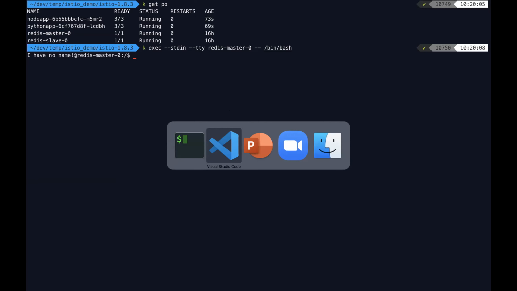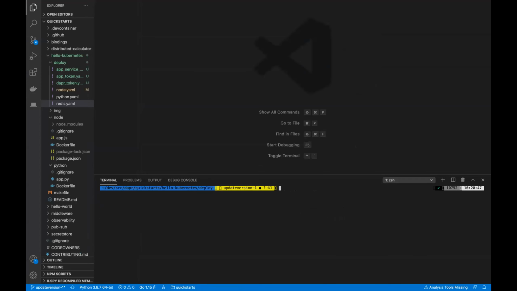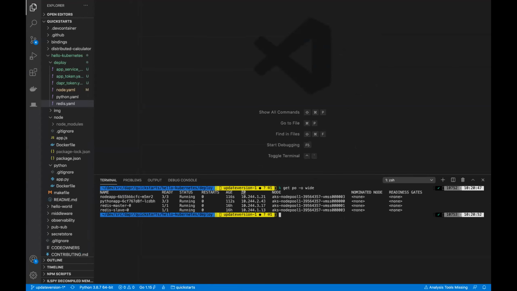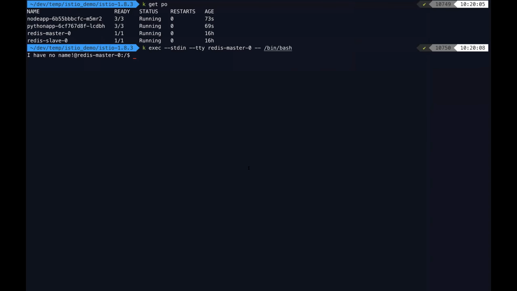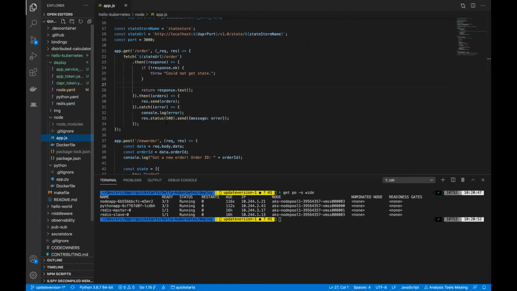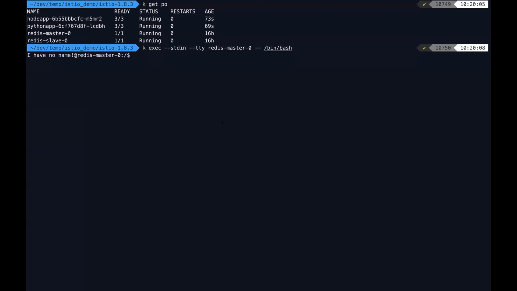So let's see if that's doable. Let's do kubectl exec. I'm opening up a bash session and I'm currently inside of the Redis master container here. The next thing we need to do is get the IP address of the Node app pod so that we can try to connect to it. So I'm going to do kubectl get pods, and print out the IP address here. If you remember, we have the order method inside of our Node app, so if I go back here, we can see that we have the order method. I should actually be denied access now if mTLS is strict. So I'm going to do curl, and put that here. We're listening on port 3000 for our application. But you can actually see that we are getting the order back. So Envoy is accepting TLS connections from other Envoy-enabled sidecars, but it also allows plain text connections.